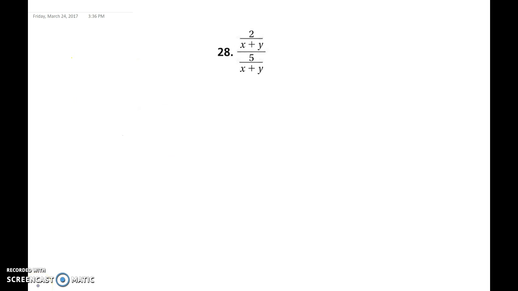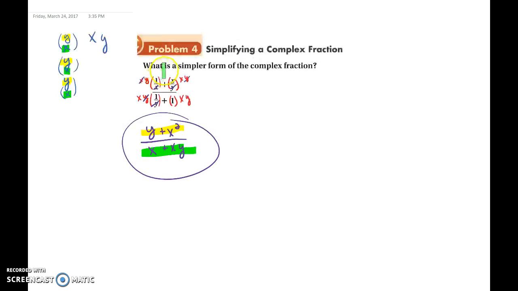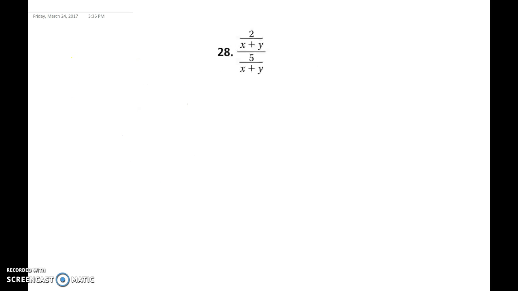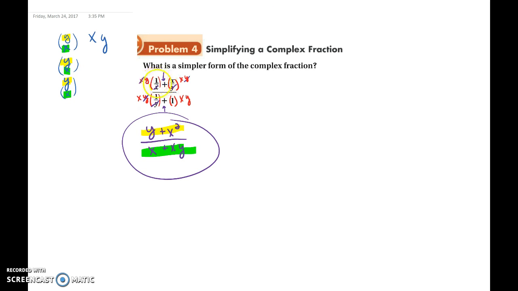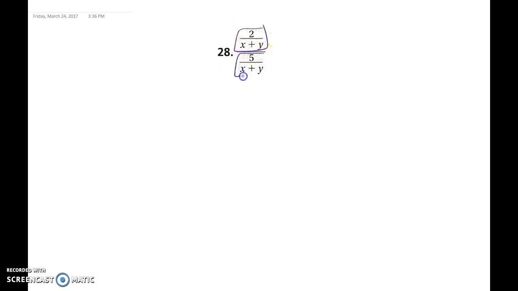Alright, when we look at this fraction here, we know that this is a complex fraction because we have a fraction in our numerator and a fraction in our denominator. Now, unlike the last fraction, where this one was being broken up with a plus sign in our numerator and our denominator, this one is just a complete fraction and a whole fraction, so nothing's being broken up. Like here, we had 2 fractions in our numerator, 1, 2. Here we had 2 fractions in our denominator. Here we only have 1, and we only have 1.